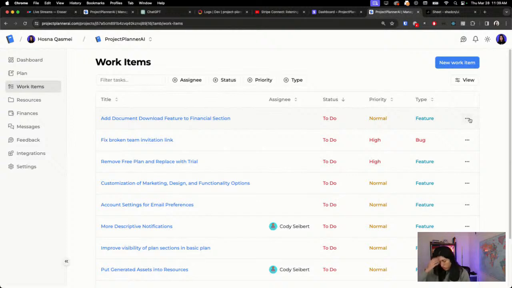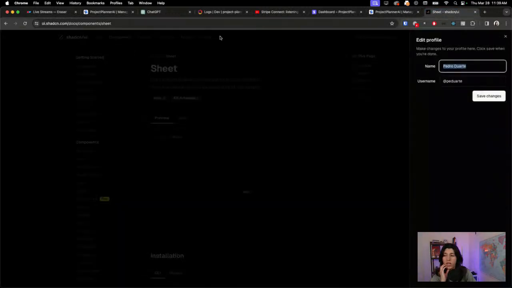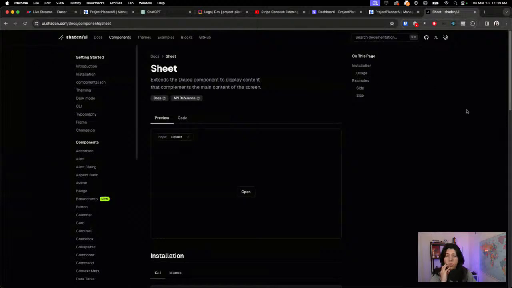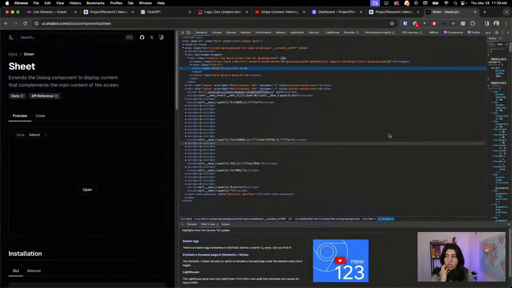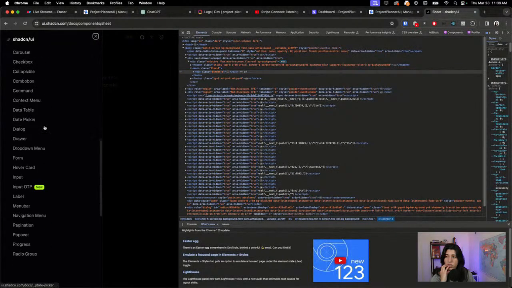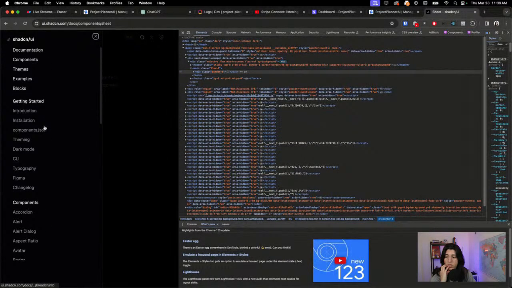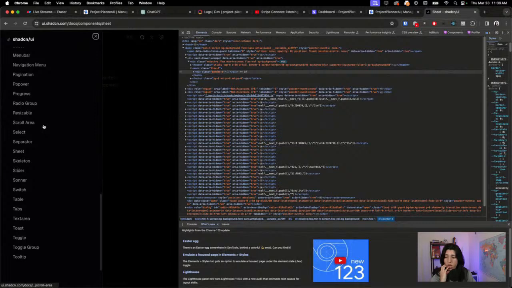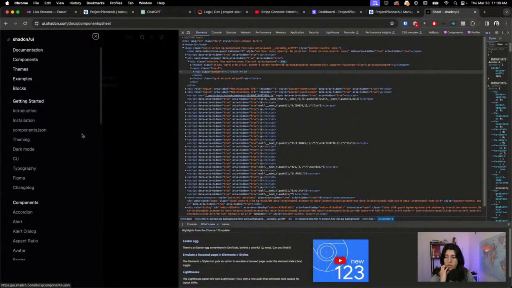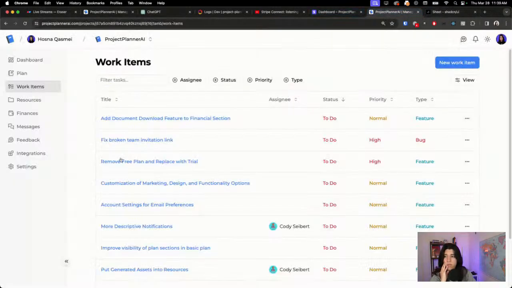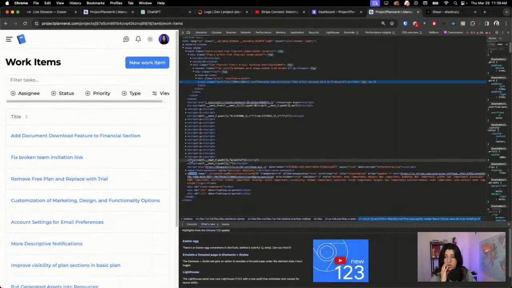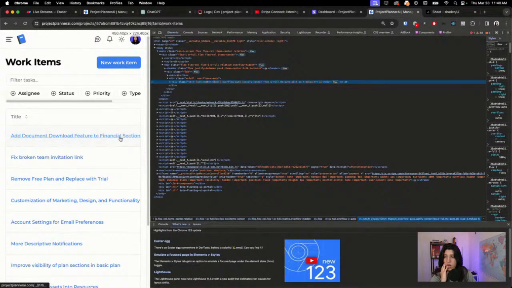A sheet that can scroll, similar to what Shatsian does. When we shrink this, a sheet instead of the drawer, right? Yeah. So when we scroll, it'll be easier if we have a lot of items. Because right now we're using the drawer, right? Yeah. If we go here, we go here. Or wait, I think I'm getting confused.